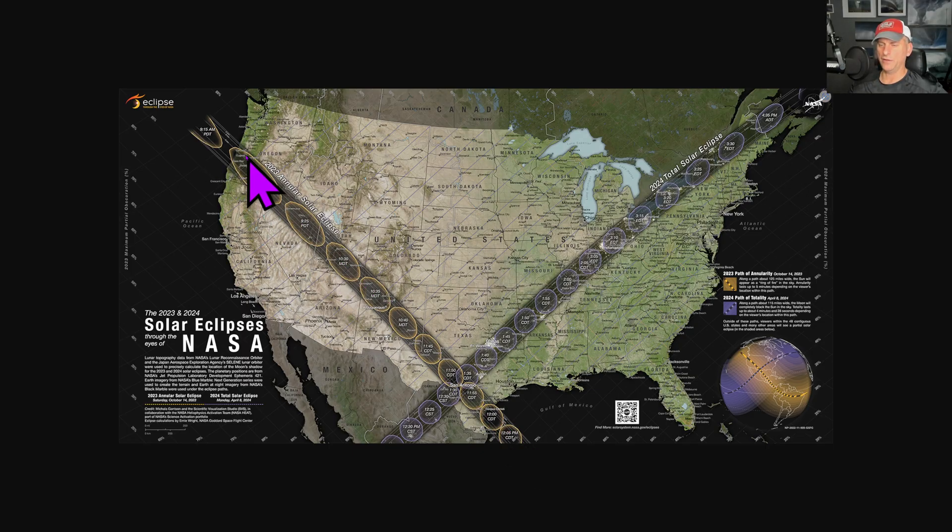And this is the eclipse path here. This starts in about an hour for Seattle, Las Vegas, Los Angeles, and a lot of the West Coast, then eventually moves off to the East. Don't miss April 8th, 2024 — that one's going to be four full minutes of totality, and you won't need any eye protection during that four-minute period. I'm going to do my best to be out there for that one.